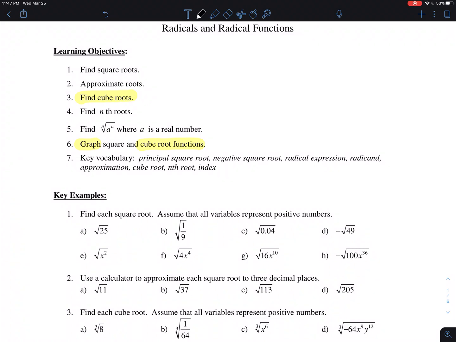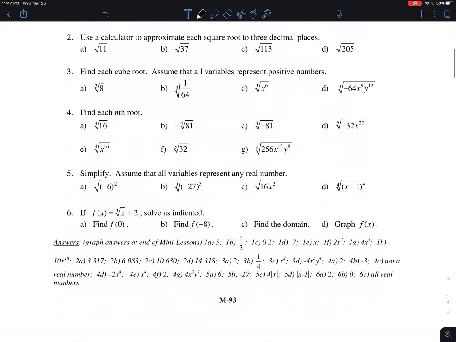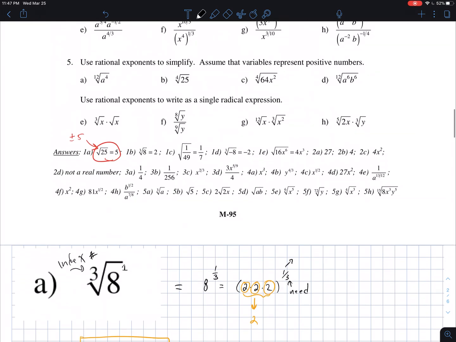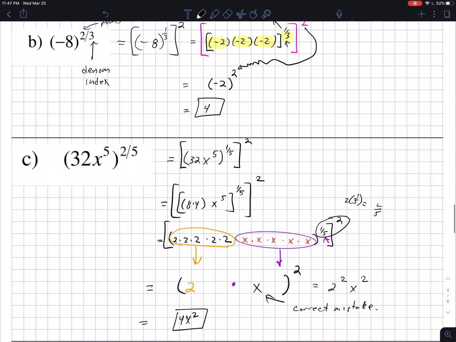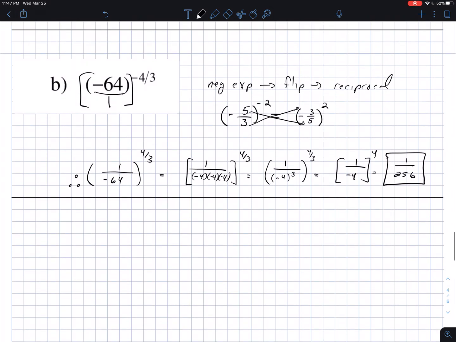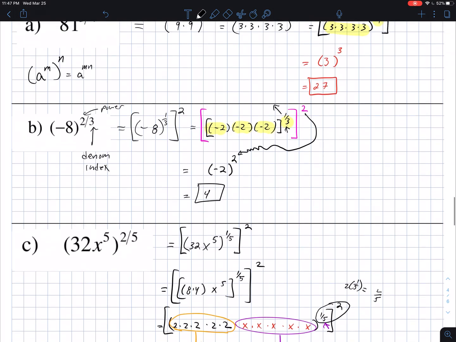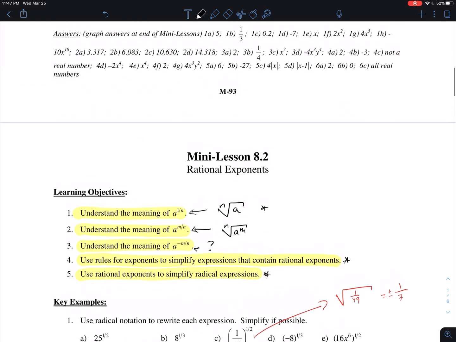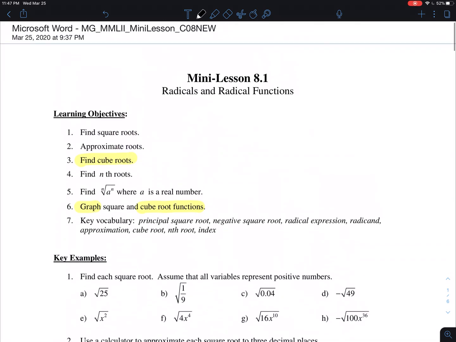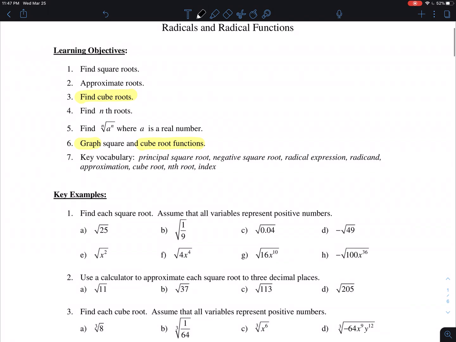We're finishing up our day two of radicals and radical functions, and I've already gone ahead and done a few things, and we're going to talk about it, and hopefully I can make some sense of this for you. I accidentally forgot to hit the record button on the voice. Okay. Well, with that being said, we're going to talk about the cube root.